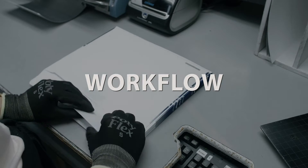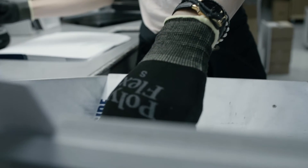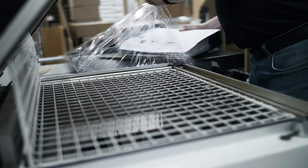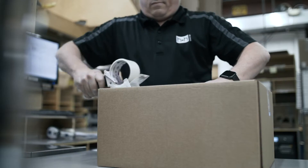There is no substitute for an efficient workflow. Taking pictures is the easy part. Getting the orders to your clients correctly and in a timely fashion — that's the hard part. H&H ColorLab is your partner, and we are here to help you deliver by utilizing our proven tools and services.